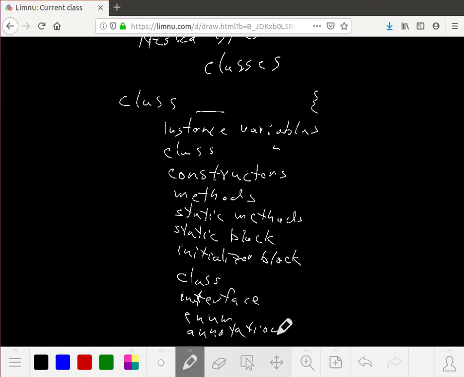Here it's a member of the class; otherwise, this class is a member of a package. So one is a class which is directly a member of a package, the other is a class which is a member of another class.